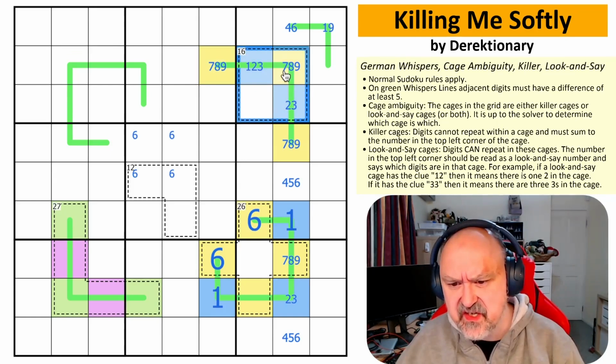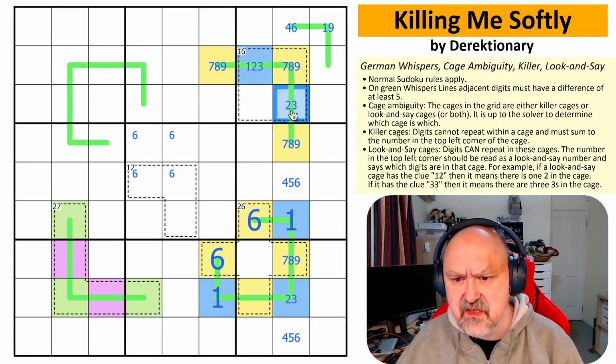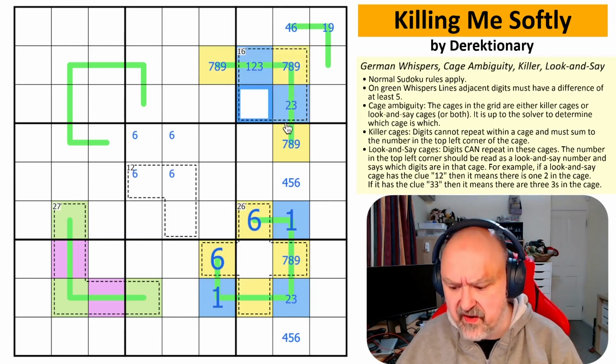So this is a killer cage now. So can I figure out what the totals are? I think I have to figure out what these totals are. So if this is 1, 2, this would have to be 7. Hang on, if this is 1, 2, I could do 9, 4, or 8, 5. So this would be 4 or 5, all of which is possible. Oh, there are so many possibilities. In fact, everything is possible, except for 2, 3, 5, 6 and 1, 4, 5, 6.